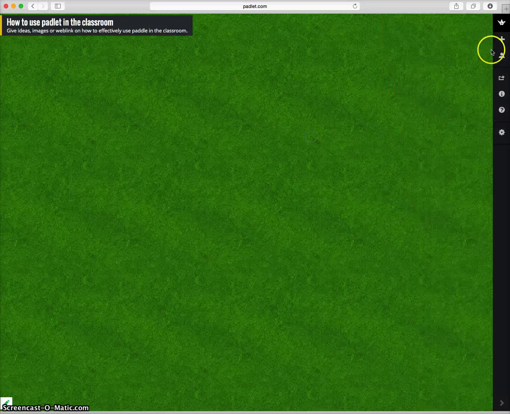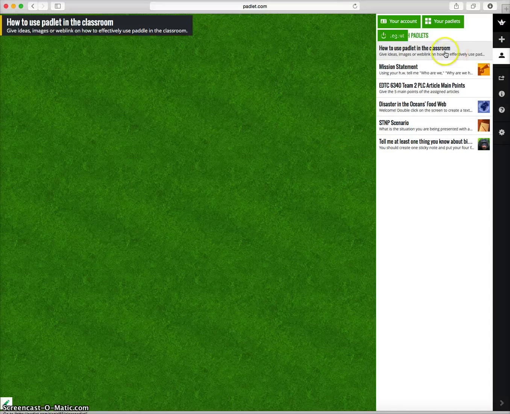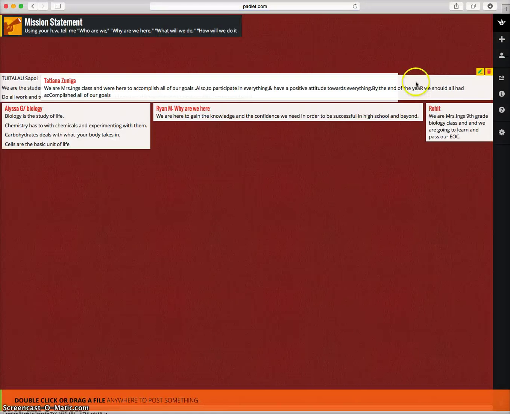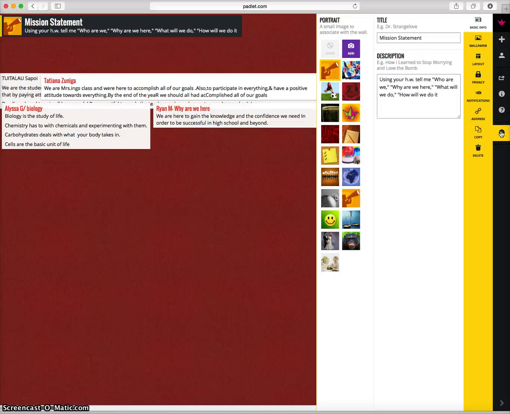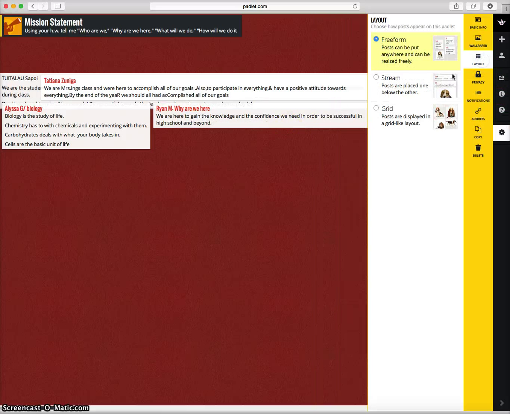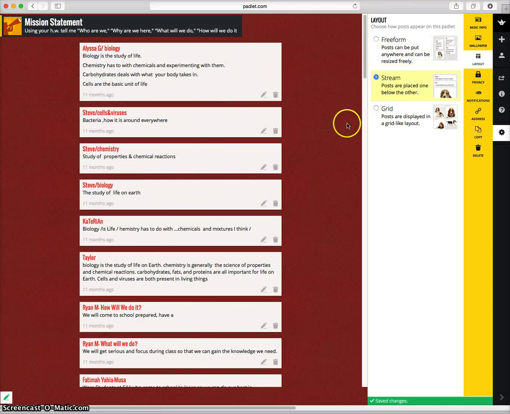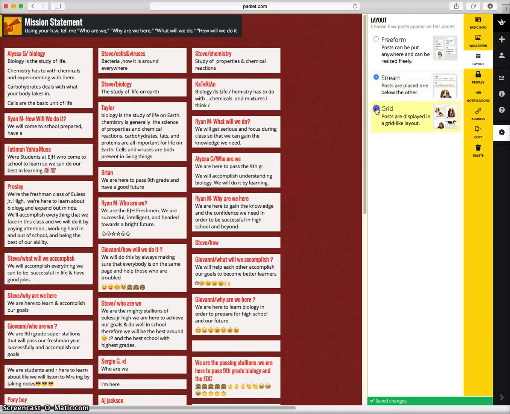So I do want to show you a couple examples, or at least one example of a Padlet where students have put stuff on here. So this is the free form on the Padlet, and when I originally set it up I didn't have it free form, but this is why I don't do that, is because you do have that overlapping on there. So if I had to stream, all of their content would be lined up. In grid form, it's kind of spread out in this way.